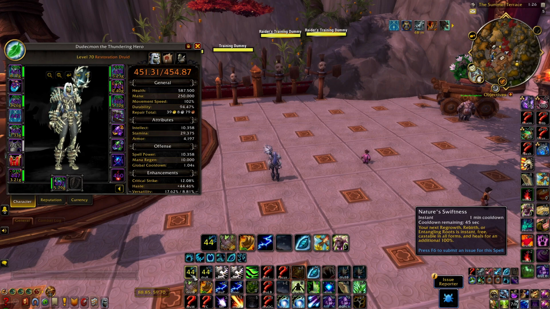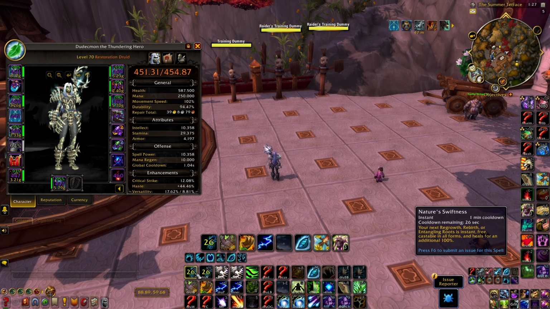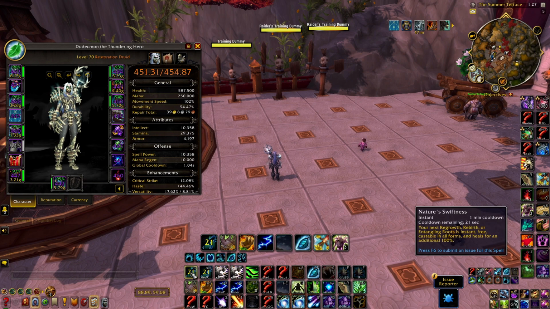It's kind of weird in that regard, because practically what Nature's Swiftness does is just make that Regrowth instant. Compared to the tier set, the only advantage it has is making it instant, and in some scenarios, you don't need it to be instant. So there's going to be a lot of times where you're probably going to sacrifice NSing somebody just because your tier set's better. It's kind of a weird interaction in keys. I'm not the biggest fan of it.